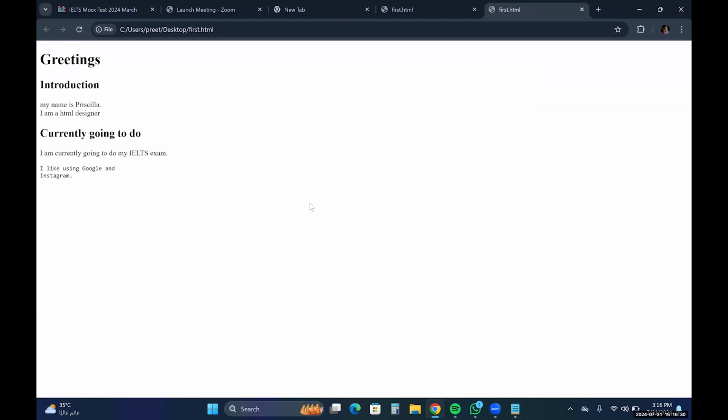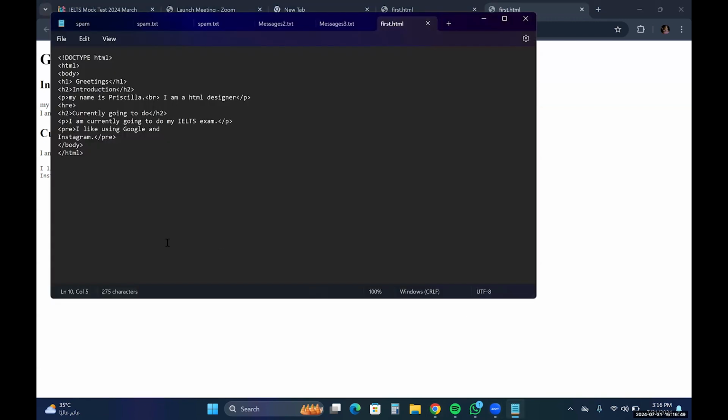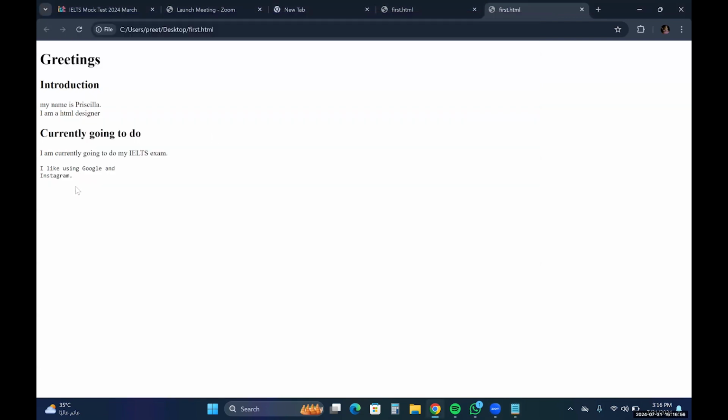Now check the thing. Notice that it's written in Courier font and it also kept the formatting that you did. PRE basically means pre-formatted. It already has an existing format and you can use that. Just using H1s, H2s, H6s and all the paragraphs, you can already make a relatively decent beginning website. You can already do a thing of, oh, this is a good site.